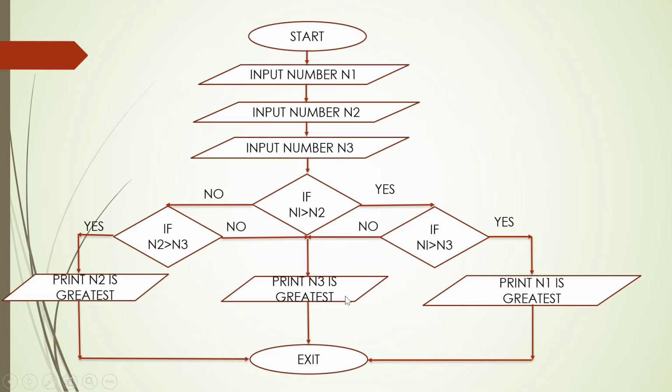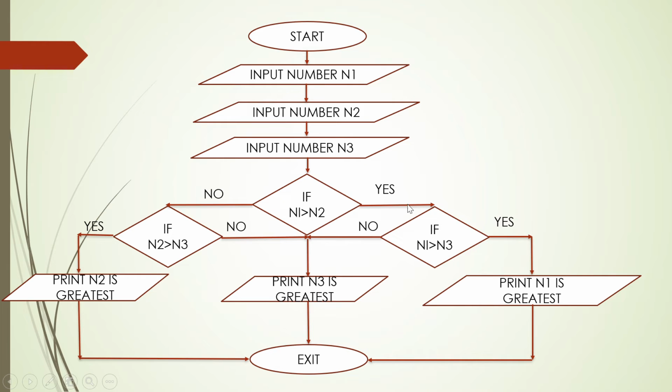For in this case also, if n1 would not have been greater than n3, then अगर n1 n2 से ज़्यादा होगा तो n2 कभी n3 से ज़्यादा नहीं हो सकता, तो उस टाइम पे हम नो पे जाएंगे और n3 को greatest प्रिंट करवा देंगे एंड देन वी विल एग्जिट द प्रोग्राम. अगर यहाँ पे आपको थोड़ा सा कंफ्यूजन हो रहा होगा, पहले हम लेंगे कि n1 n2 से ज्यादा है कि नहीं. अगर n1 n2 से ज्यादा हुआ तो n2 तो ऑफ कोर्स n1 से कम हो गया, तो हम n1 को n3 से कंपेयर करेंगे.